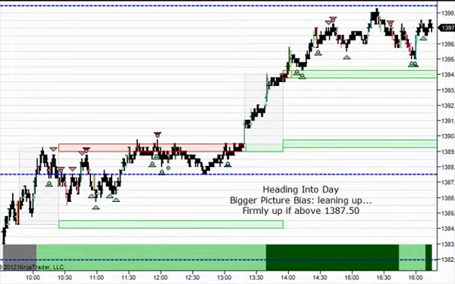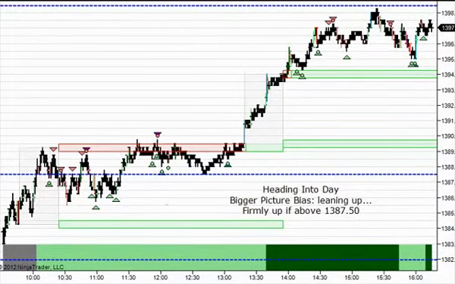Wanted to take a quick look at the ES today and talk specifically about some of the stuff we haven't really talked about in previous videos. I want to talk about what we call our breakout trade and some other trading ideas that you can utilize with this. But to start out, I want to talk about it on a bigger picture level because it's so important to be able to put all of these trade ideas and concepts into the context of the bigger picture. So heading into the day, well, you know what?